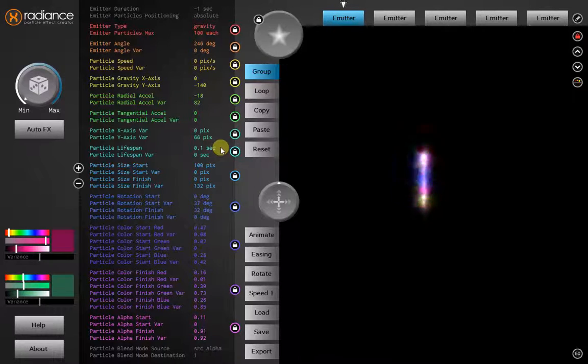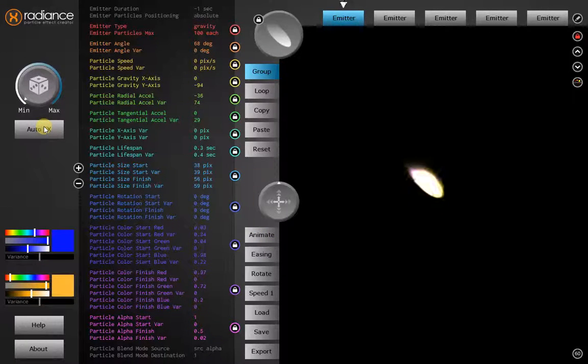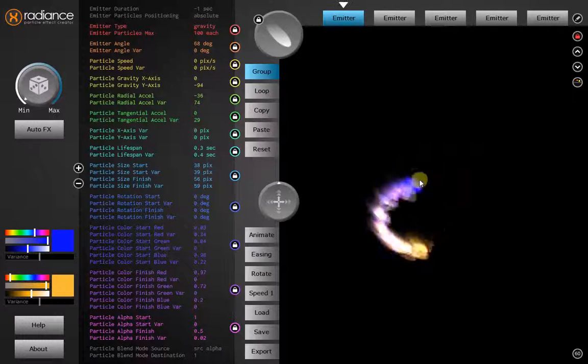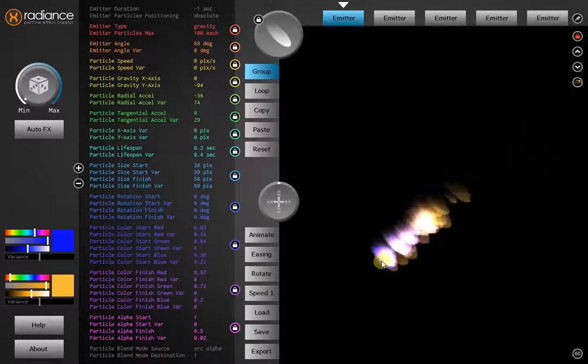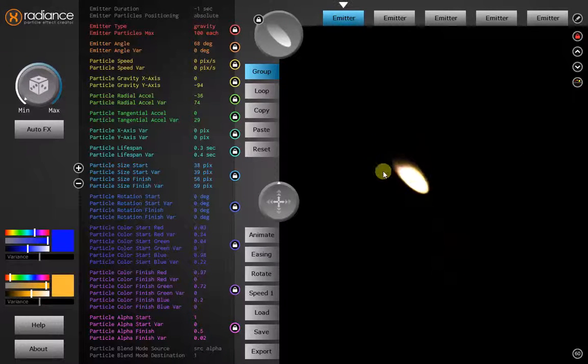Okay, let's talk about the animate function. The animate function was added to make it easier to get a look at how the emitters or the effects look when moving. Because if they are just standing still, they look very different. For example, if you're making a trail for a rocket or anything. That is the reason why we added the animate.